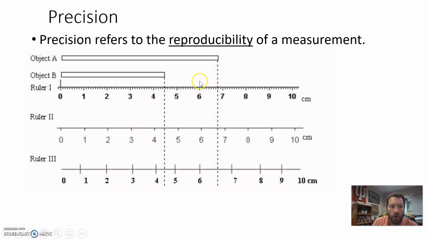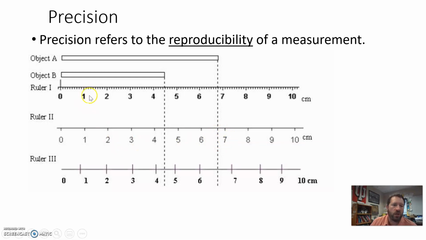If we were to have student 1 come up, call him Timmy. Timmy comes up, takes object A. Using ruler number 1, he can say, I measured object A at 6.8. Maybe he says 6.78, it looks like it's just before that 0.8. And I say, fantastic, I'll accept that. He says, using ruler 2, looking there, it looks like it's between 6 and 7. I'm going to say 6.9. I think it's pretty close to 7. Either of those is a perfectly fine answer.